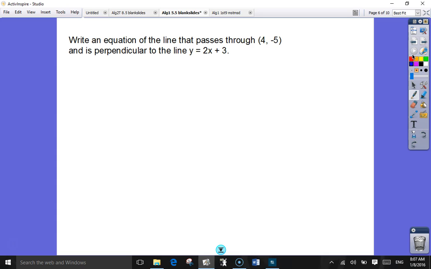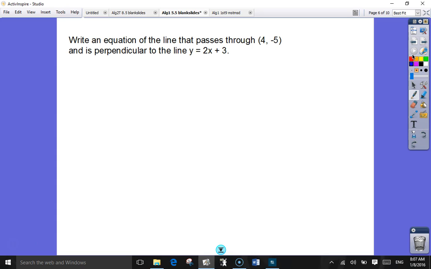Okay. So now, here's the other kind of problem. It's the only other kind of problem we need to solve here. What if they tell you the slope of your line by referring to a perpendicular line? On the previous examples, they used a parallel line. So in this case, they're saying, what is the equation of a line that goes through a particular point, (4, -5), and is perpendicular to y equals 2x plus 3.